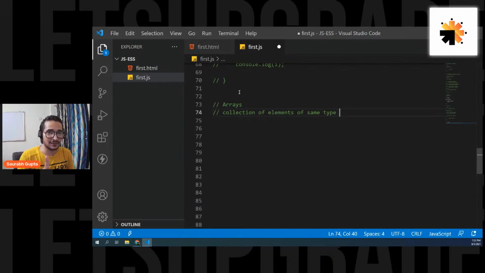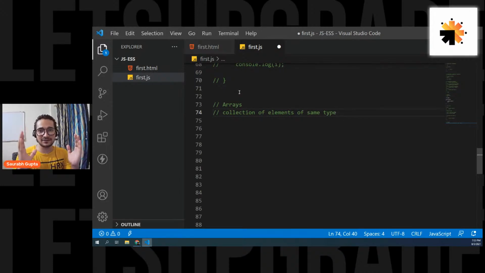That's the best thing. For example, let's say you want to store 5 values. Normally, what do we do? If I want to store 5 values, I will create 5 different variables. But what if there was a way to store 5 different values in a single variable? And don't worry, it will also give us a lot of advantages. That's what we call an array.